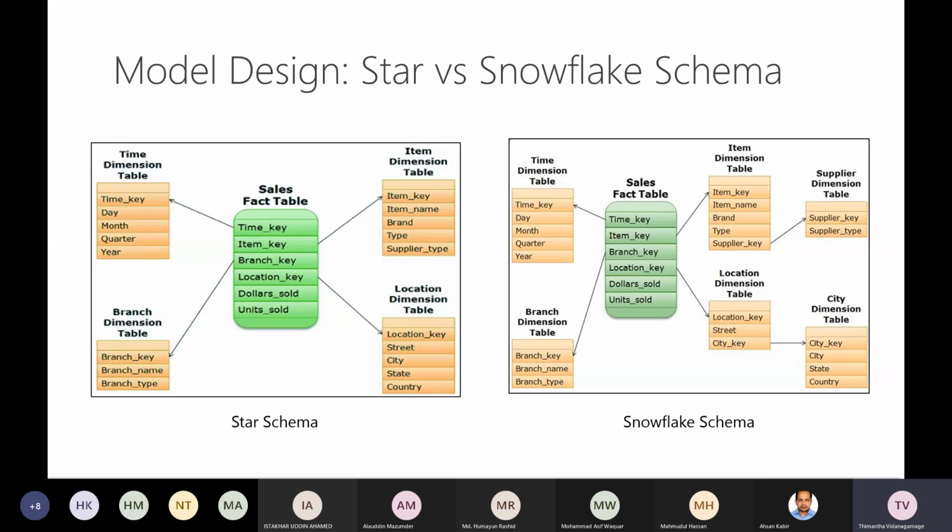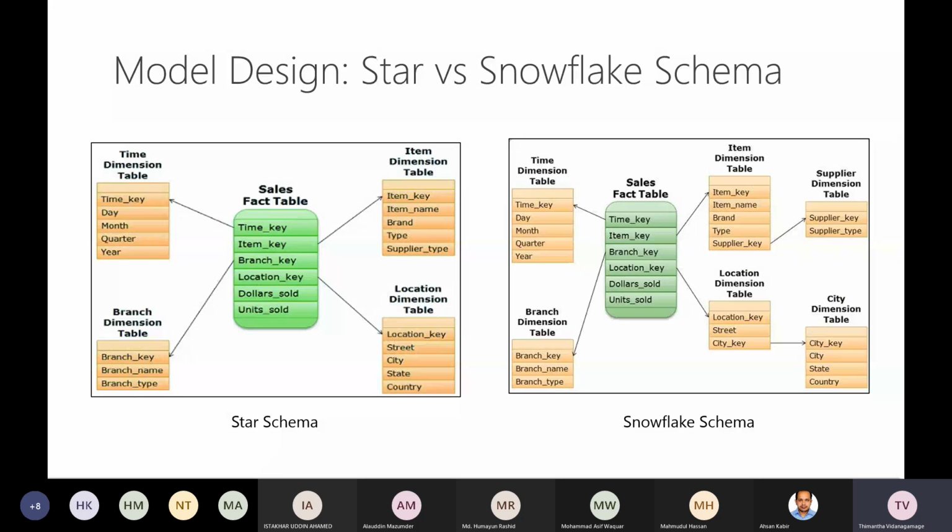It is pretty much similar to the star schema, but you can see that the location and item dimensions have been extended after being normalized to the lowest level. The item dimension has another dimension called subtitle, which is an extension with the normalization that happened.